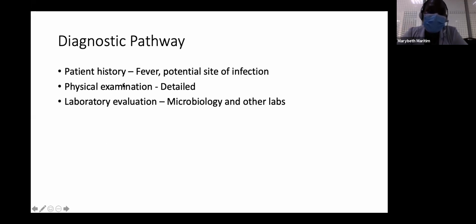So in your patient history, some of the things that will highlight to you that a patient may have an infection is when they have fever, and you can identify a potential site of infection. But in addition, you have to take a very detailed history to find out what could be the infection, and even to think of what organism could be causing that infection. So if a patient has features of pneumonia or lower respiratory tract infection, there are certain clinical signs that you would look out for in addition to the history that you have already obtained from the patient. So it's not just that any patient who comes to the ward, be they diabetic, be they hypertensive, must receive an antibiotic in addition to the antihypertensive treatment or their anti-diabetic medication. You really need to justify, and even in the thought process when you're thinking about the potential site of infection, you have to call it by a name.